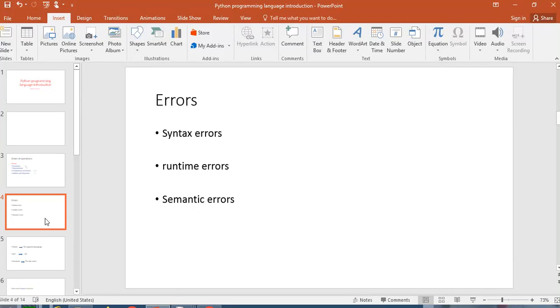There are three categories of errors that you encounter while programming in Python. You have a syntax error. You have seen this already. For example, not putting a parenthesis can lead to such errors. These syntax errors are related to the structure of your program.